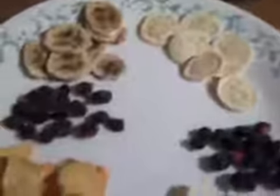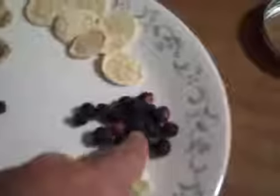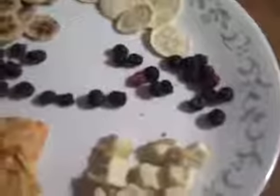And the same thing with dehydrated blueberries, and these are freeze-dried blueberries. And you see, I hope you can see how the ones I dry end up a lot smaller, more shriveled up than the ones that are freeze-dried.